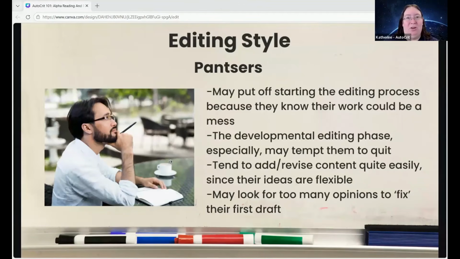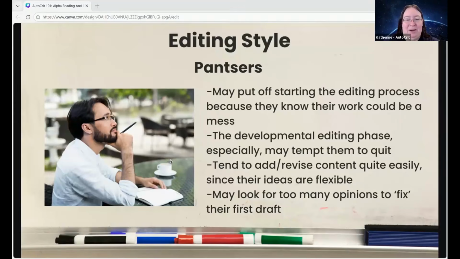But we often stall and we get to the editing thing, and the squirrels running around with other story ideas become a lot more attractive than sitting down and having to write this, and we abandon our first draft. The developmental editing phase, especially, is going to tempt us to quit because that is the most intensive phase. It is the one that we have to use to restructure the work that maybe we didn't write in chronological order. It's the phase that requires the most revisions. So this is going to be the one where if you can make it past, you're downhill. This is the peak of our Everest.